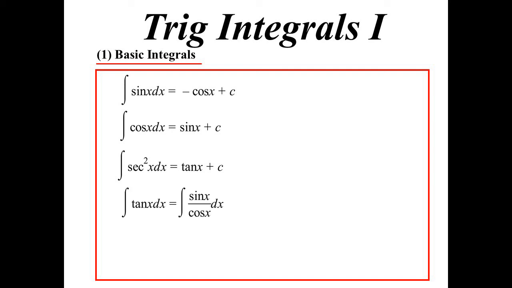Integral of tan. Tan you can rewrite as sine on cos, so we get minus the log of cos. Now I don't expect you to write it as sine on cos, I would be expecting you to see tan and go straight to minus the log of cos. Or, of course, you could go log of sec.